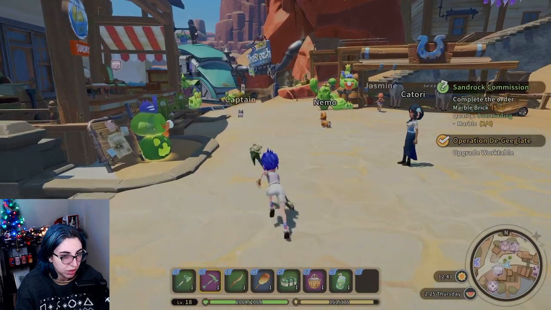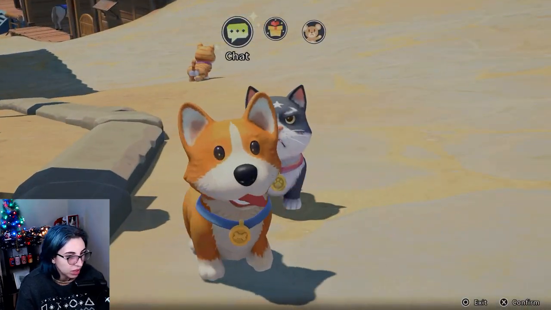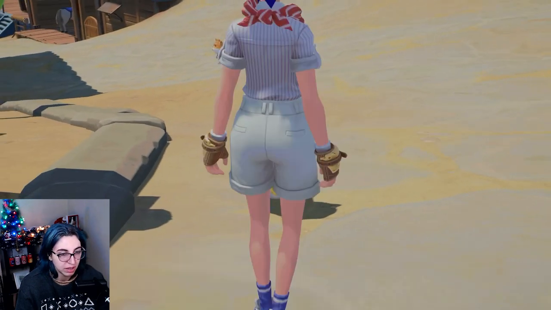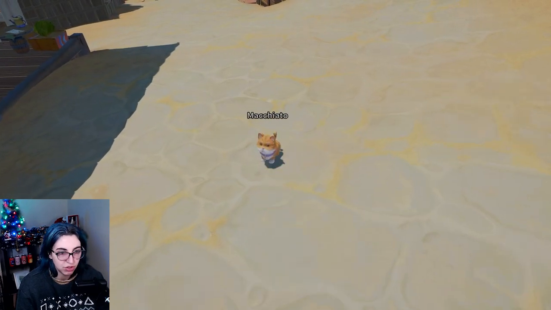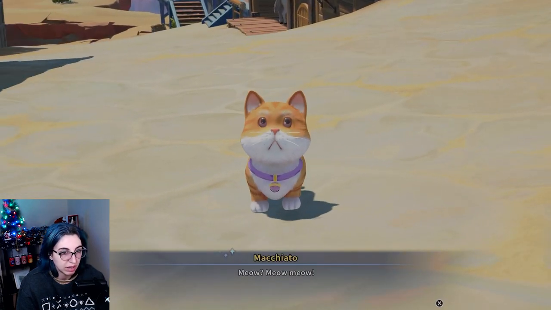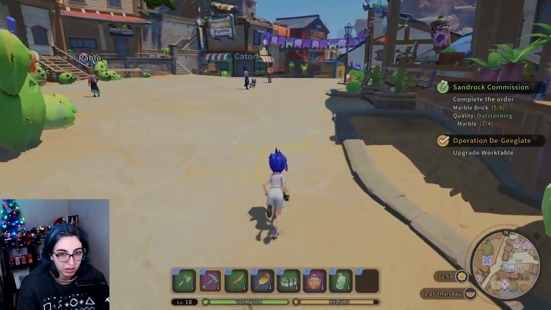Okay, who do we have here? Nemo. Oh, look, it's the captain. Hey, captain. Yeah. Why is Nemo like, what about me? What about me? That's so cute. Captain likes the sand crab. Nice. And Macchiato likes the salted fish. Where's the salted fish? It's this one. Nice. Where's the other cat? There's one more cat, not here.